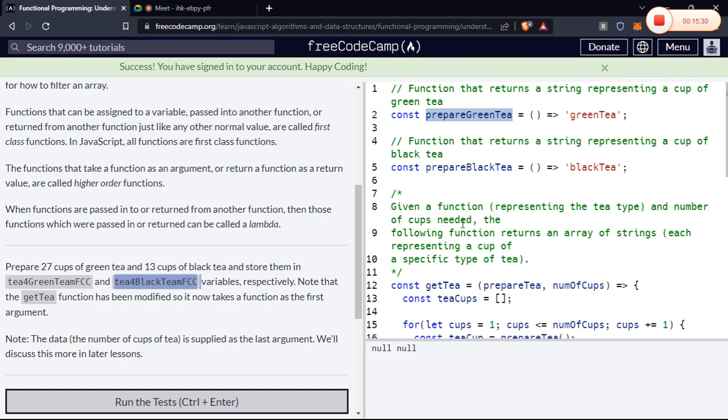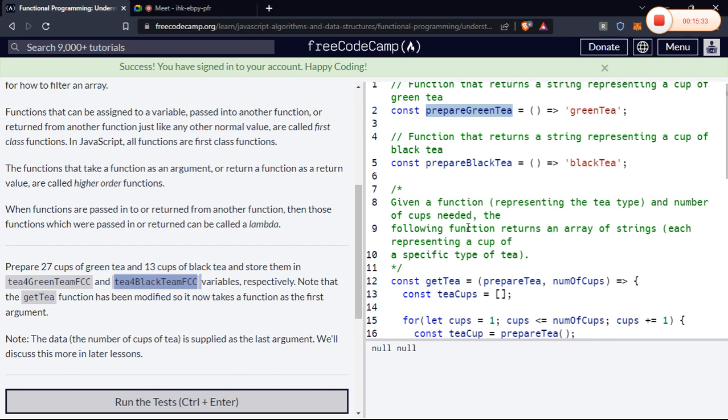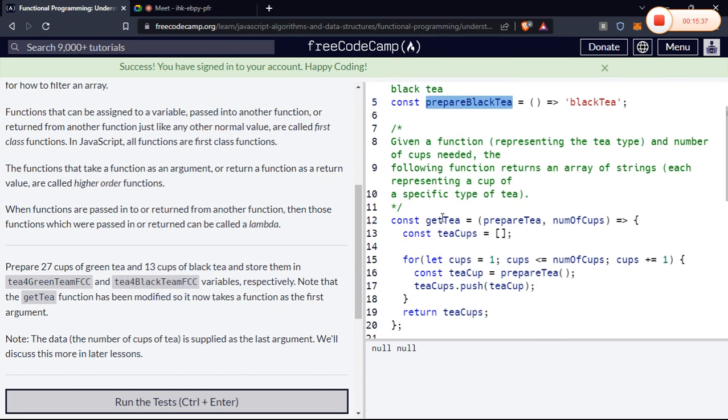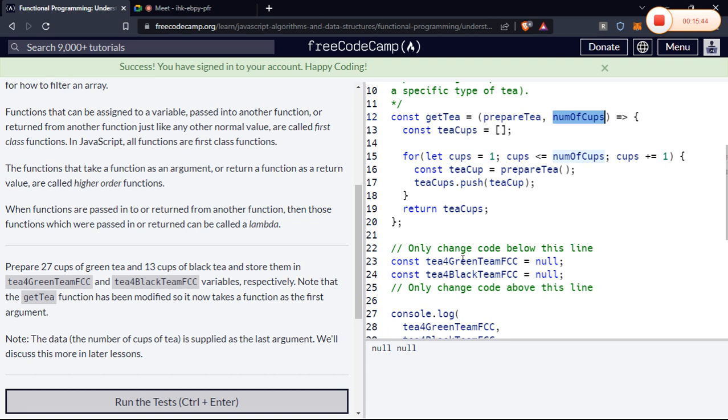So who's going to solve this for us? This is the green tea here, this is the black tea here, and we should call this, and then we are supposed to pass in the function and the number and store them in the respective variables. So how do we go about this?